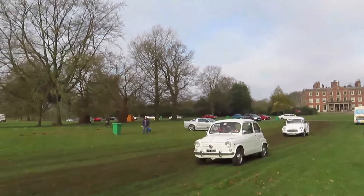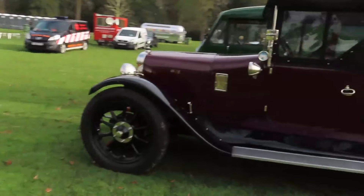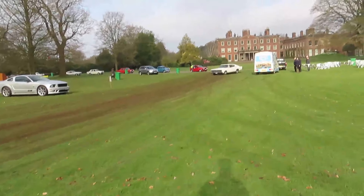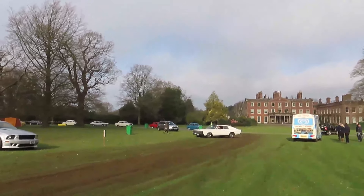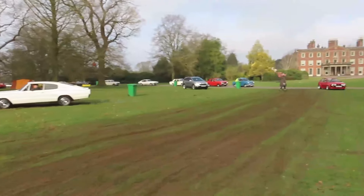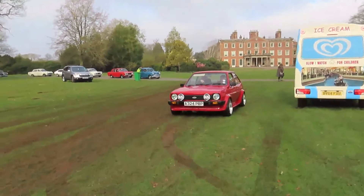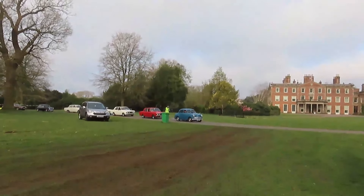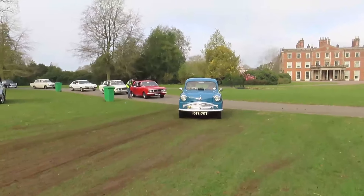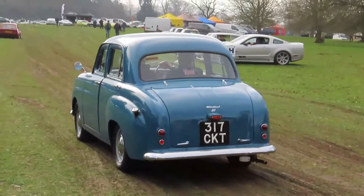The first Italian classic of the day is the wonderful Fiat 600 - not a 500. That's got a mighty 600cc engine. Morris Minor Traveller. Great old Austin 12 in the pre-60s section. Looks like the American section is starting to form - there's a Dodge Charger, I think. There's a Ford Fiesta, very low and very modified with some very nice Hella spot lamps. And just behind it is a wonderful Standard 10 - the booted model with the 948cc standard SC unit and a boot. That's a lovely little car, so nice to see. Very common in their time in the 1950s, but now very rare.